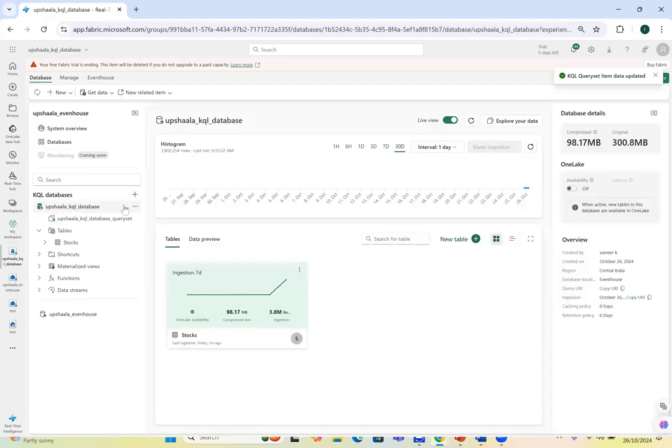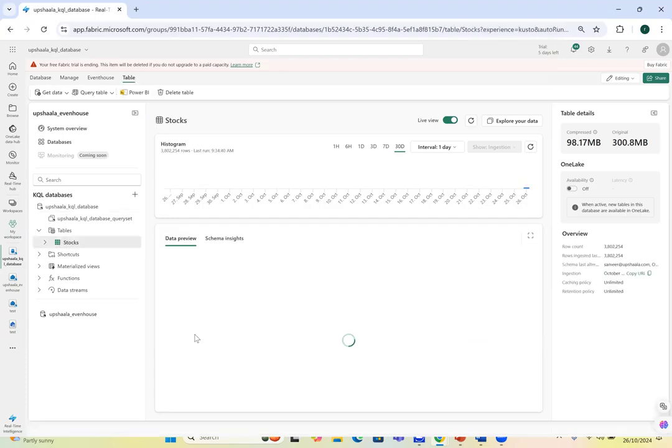Now you can see here the ingested data. There was no ingestion till now. Suddenly, because of this, there is an ingestion. You have ingested around 38 lakhs, 3,802,254 rows suddenly.